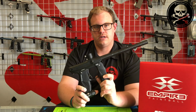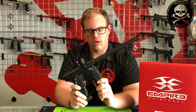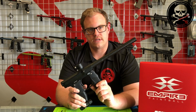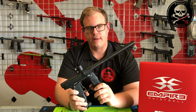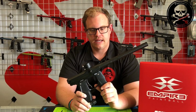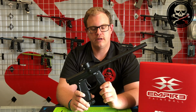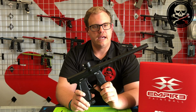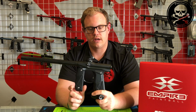One thing that we forgot to mention before was that this trigger is a very nice trigger. Total of 3 adjustable settings on this, and it is magnetic, so it feels extra good as far as the return. I've always been a fan of the magnetic return as compared to the spring return, and can't say enough good things about this marker for the retail point of $329.95. The pros, I would say, of this gun is the fact that it is efficient and it's reliable, and it's just a really, really good gun.